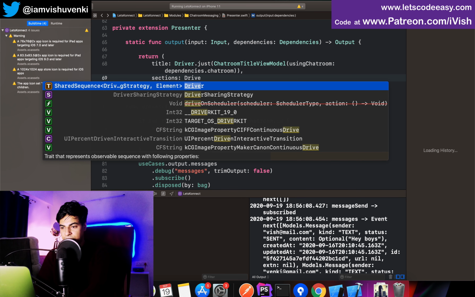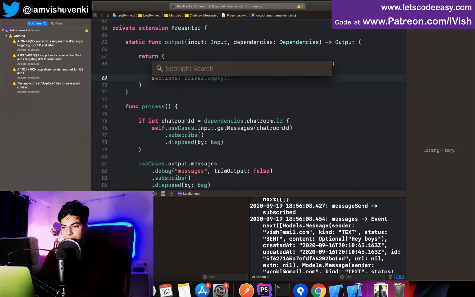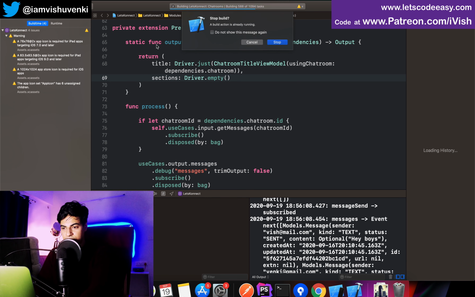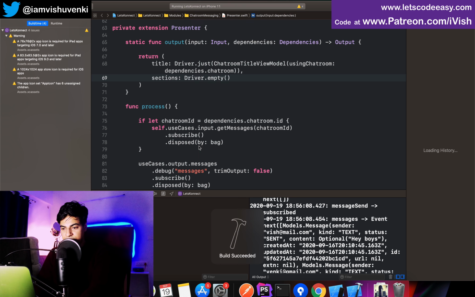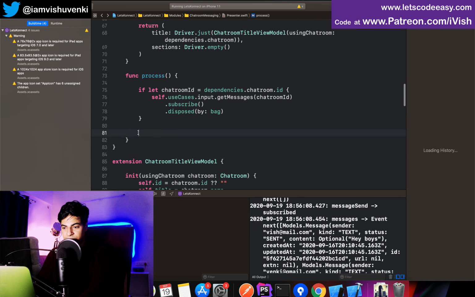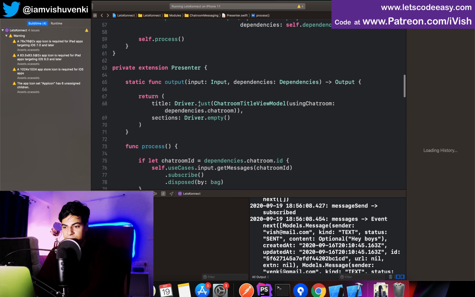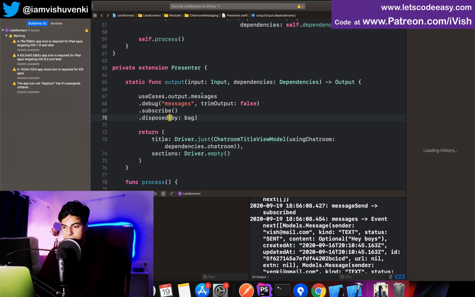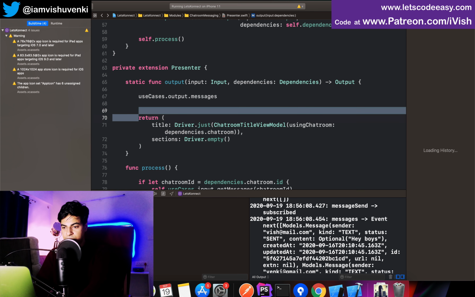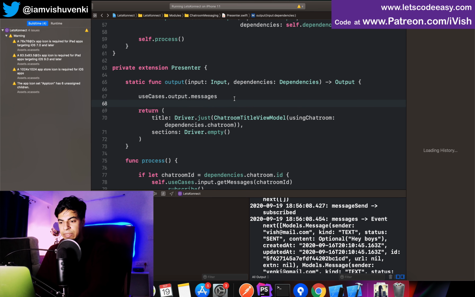and driver, I'm going to keep that as empty right now, because once we have the implementation, whatever is here, I'm going to move it, because this is not where the subscription has to happen. It has to happen through this. This is my messages, which is going to get transformed to the messages list section. So I'm going to call it messages, or maybe even sections equals, this is what I'm going to pass.